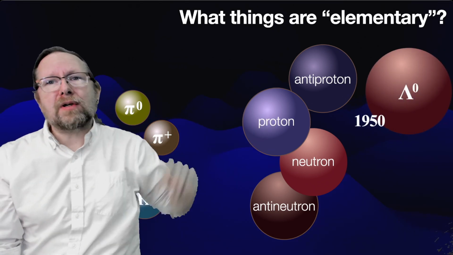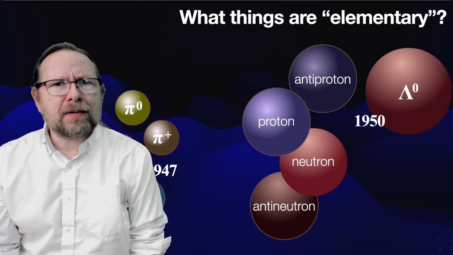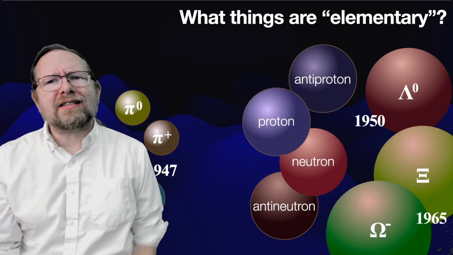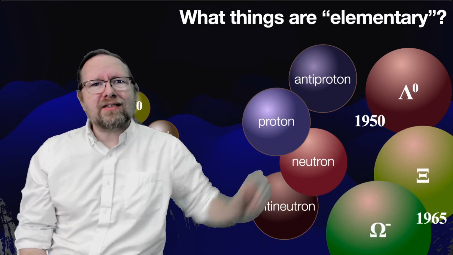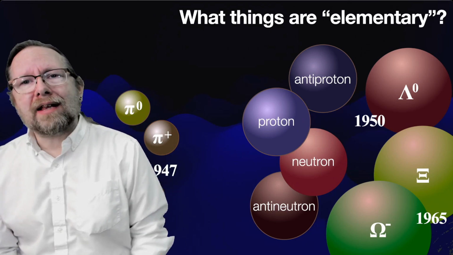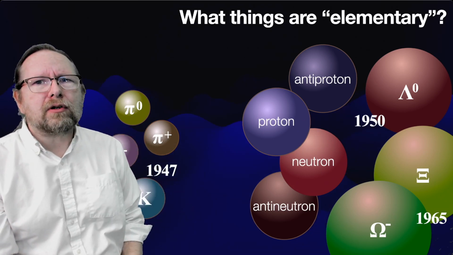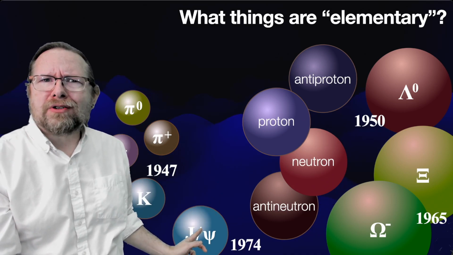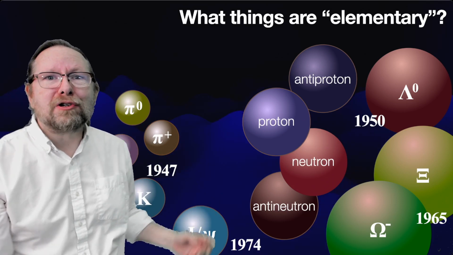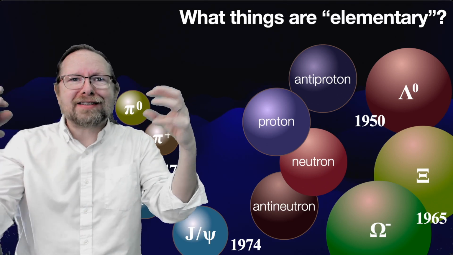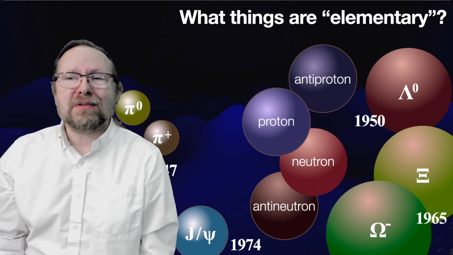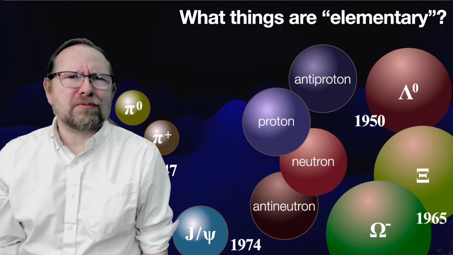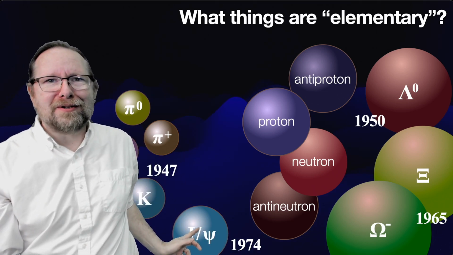In the 1950s, we discovered the lambda. We also discovered around here a particle called the delta. In the 1960s, we discovered the omega minus and the Xi particle. In the early 70s, we discovered the J psi. Why is it called the J psi? Why does it have 2 different names? Because 2 different groups who discovered it at the same time gave it 2 different names, and since it was a tie, we just decided to call it by both names, which is really ridiculous. It's one particle with 2 names, the J psi.